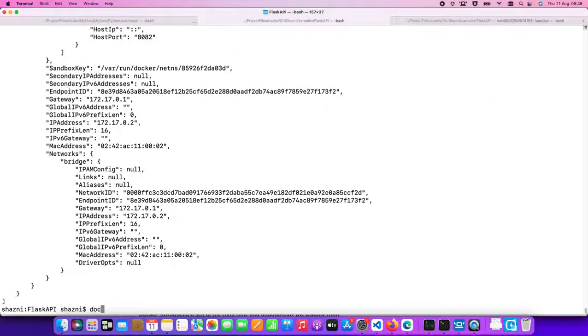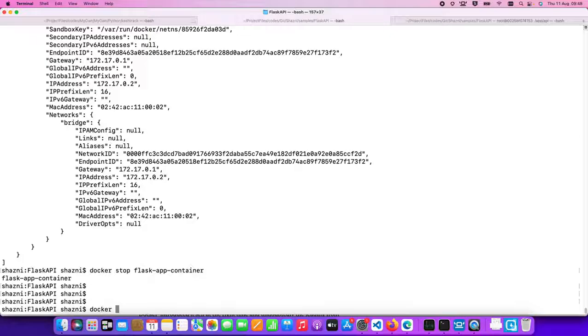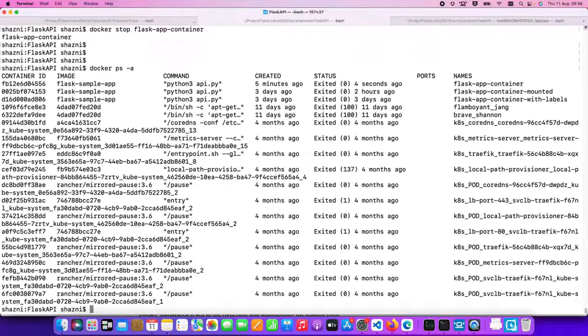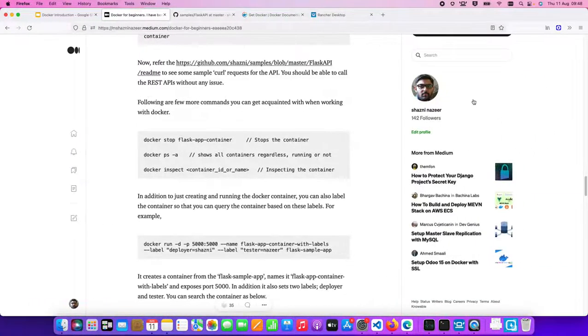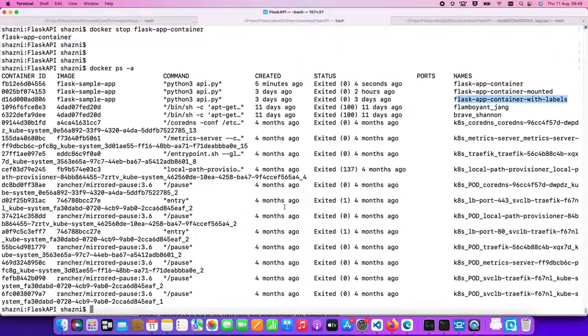Let's first stop this container and also look at docker ps -a. If you had run that particular command, you will have this particular thing show up. Why this is important is that you can use the docker ps command to filter based on those labels.